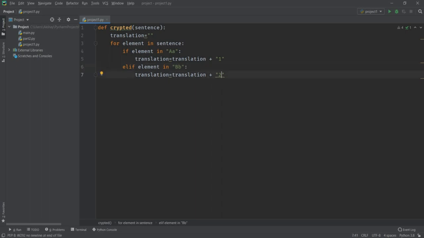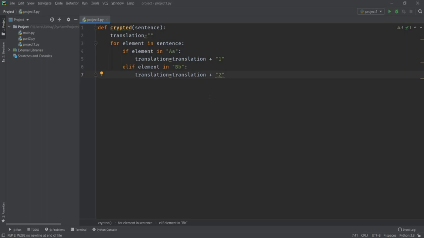So what do you understand from here? Here we have def function. Right here we ask Python, for each element in our sentence, if our element is equal to a, we want to add 1 to our element. So instead of having a, it becomes 1. When this part is done, we want to verify the same thing for b. If you have b, we want to change our b to 2. So this is the first part of our encryption.